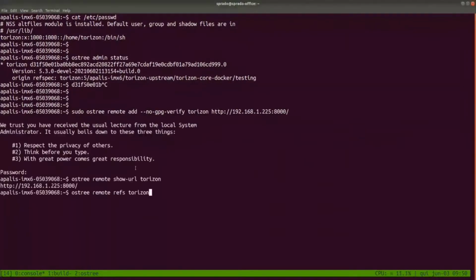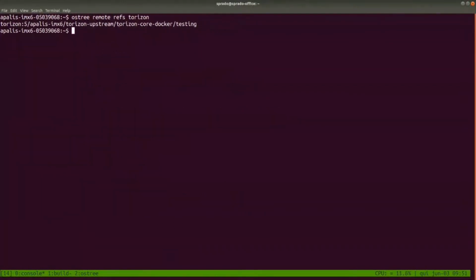I can see the apps that I have in this remote. Sorry, because I'm not connected. Let me connect here the Ethernet cable. Let me see if I can ping my host machine. 225. Yes. So let me check the remote references. So here I'm sending requests to the HTTP server that is running in my host machine. You can see here the requests.